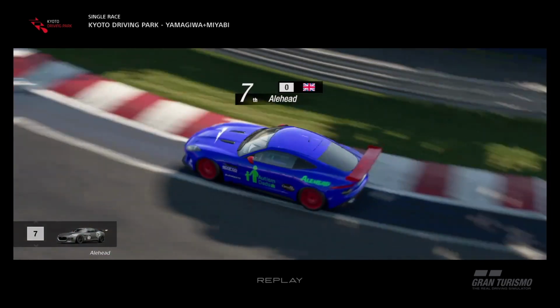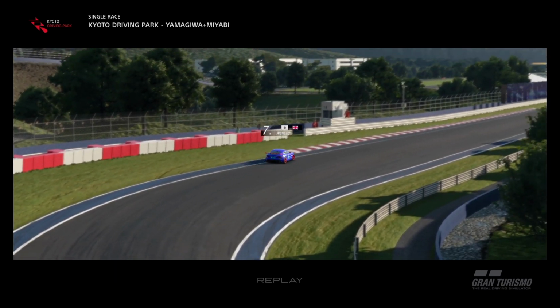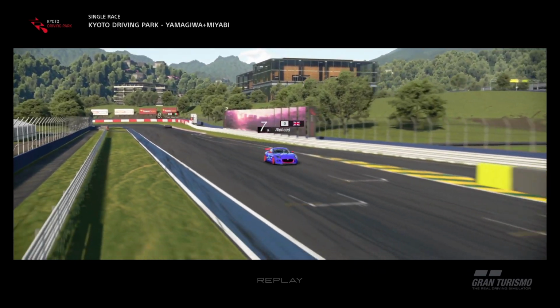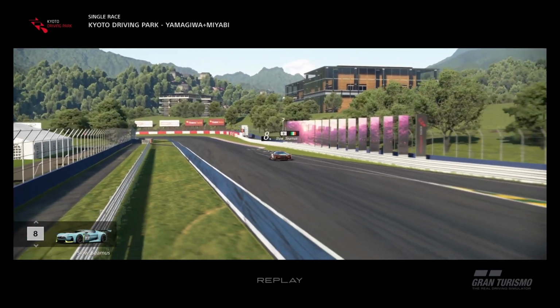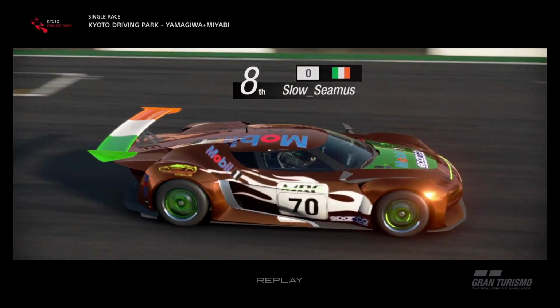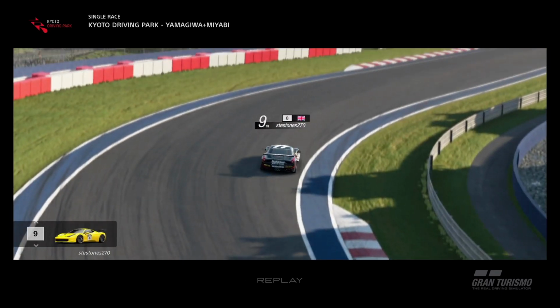7th, Alehead, looked promising near the start. It seems to have faded a little bit. Maybe he's just trying to get in his consistent groove there. Slow Seamus dropped back a bit from the start, but still in 8th in the gold, well, bronze, yeah, should we say bronze Citroen.